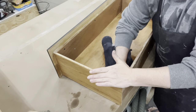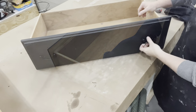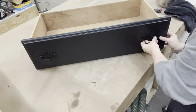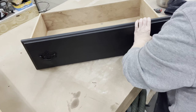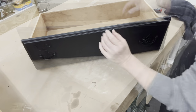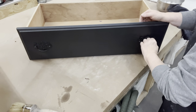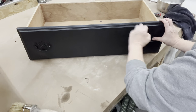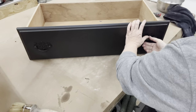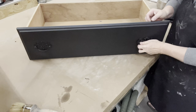I'm getting the other drawers cleaned up while the other drawers are drying. There's always something to do. So I'm going to go ahead and get the drawers all wiped up, get them all nice and cleaned. I'm going to put that hardware on. I don't think the black looks too bad, black on black. I wasn't too sure what it would look like on the paper, but sometimes it's a process, and if you don't thoroughly love it, you can change it out, right? That's what we did. And then I realized I was putting them upside down, so let's flip them back over. Tricky little guys. I still think I put them upside down and ended up having to go back through anyway and change them all back over, but that's later on in the video.